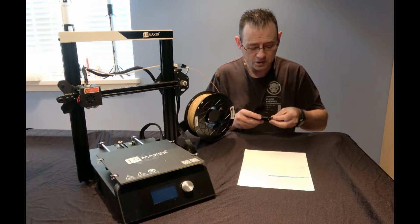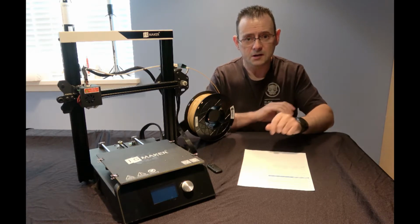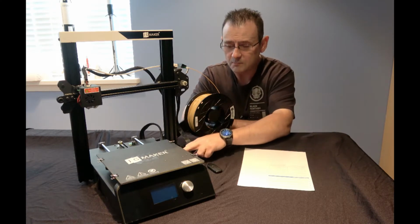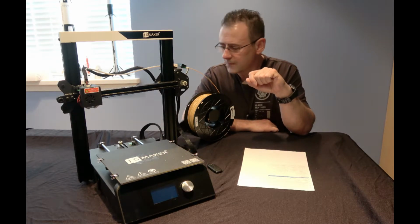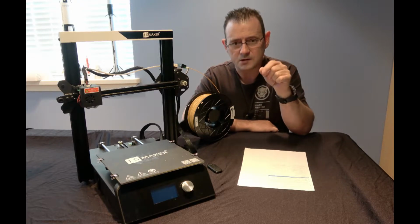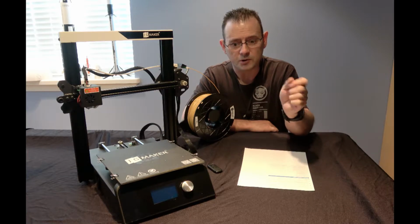And as well as that, when you're communicating with the printer, most printers today come with a micro USB connection. This comes with a USB-B port, which is the larger size USB. So it's not the flat one, it's actually the large one you often get on regular office or desk printers that you have.